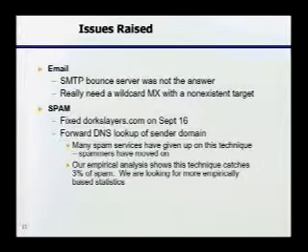If and when the service comes alive again, it would be more appropriate to put a wildcard MX with a non-existent target in it. Most of the mail servers actually do the right thing in that case. The only one that doesn't at this point is Postfix, and the maintainer does know about this. Spam: dorkslayers.com was fixed for those people who use SpamAssassin on September 16th. DNS lookup of sender domain was another issue.